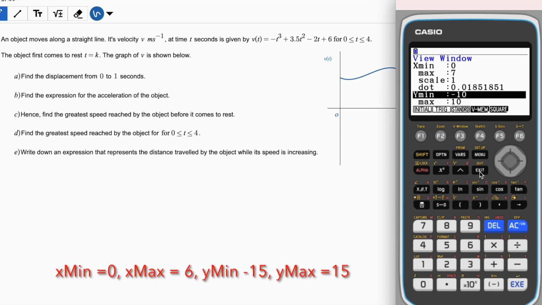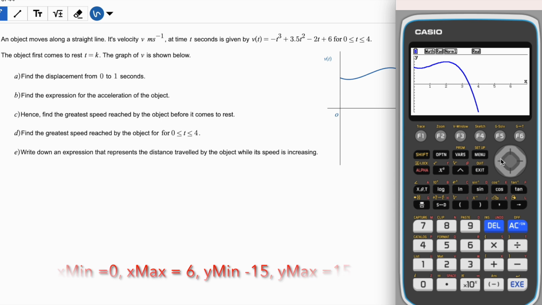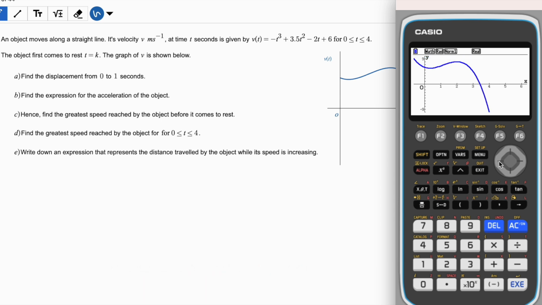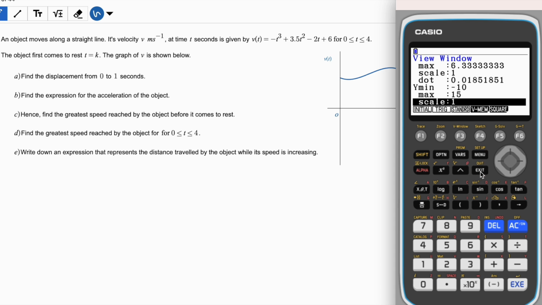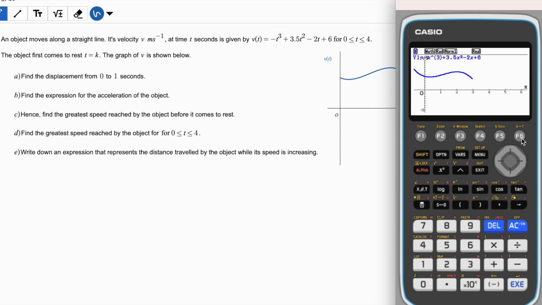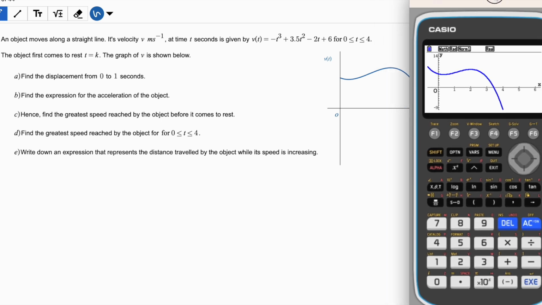So if we go back and click exit and draw it, yeah, so we can see pretty much everything about this function. If you want, you can definitely adjust your y values. So for example, let me just take here as 15 as the highest, so that it gives us better picture of the graph. Yes, so it does look exactly the same as we have in the question.